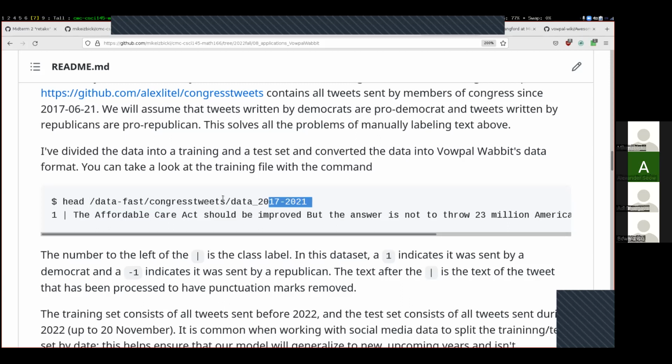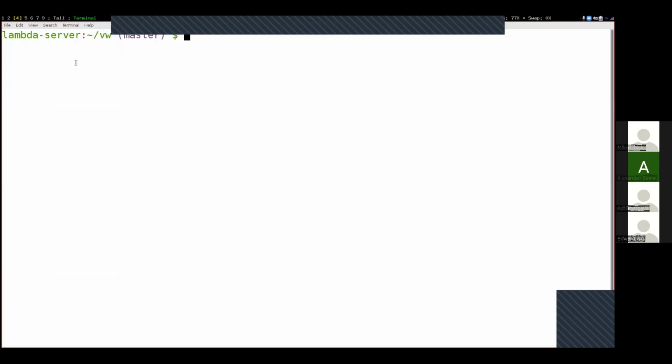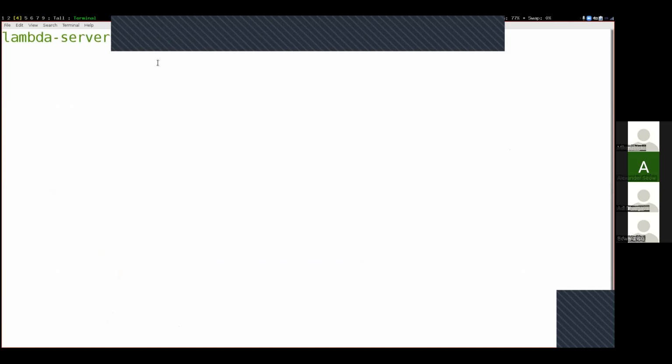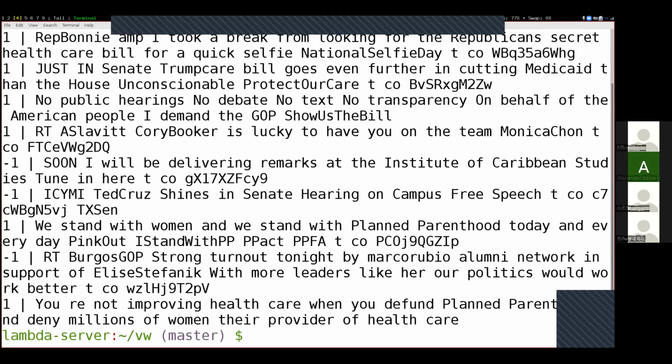I'm going to come over to a terminal window here for a second. Here I'm just logged into the Lambda server on my account. And this is the location of what's going to be our training data. I'm going to use this head command to output the first 10 lines of this data set.